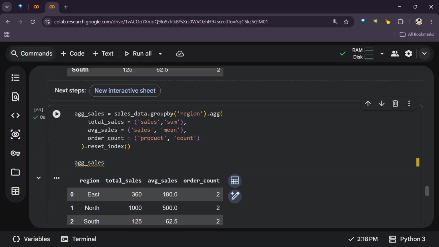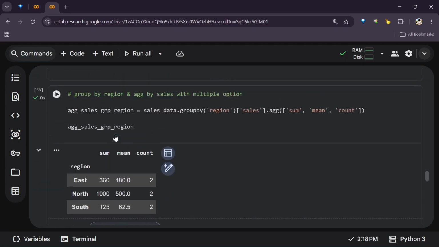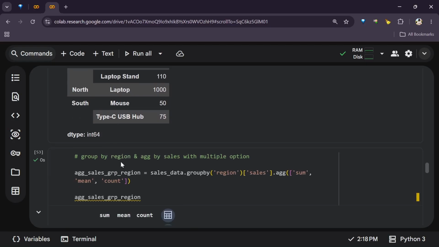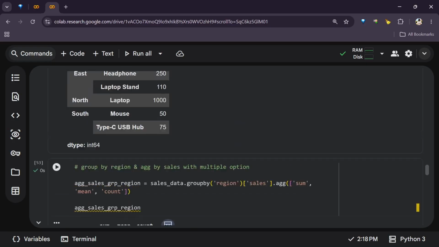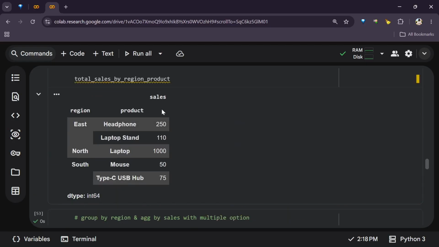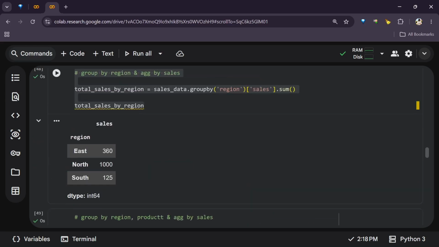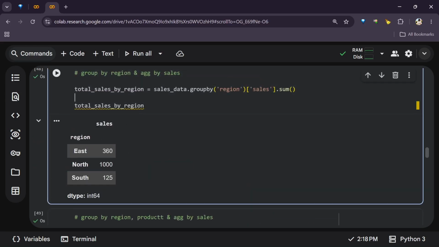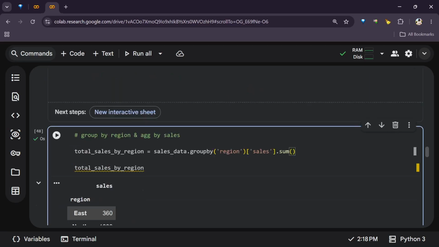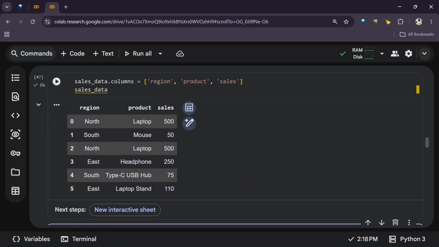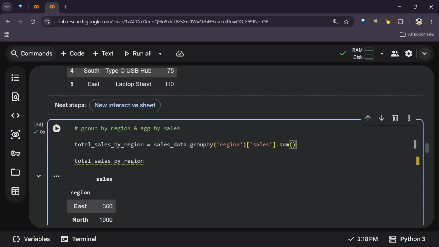So let's look at the one we did earlier, just a single aggregation. As usual, you can reset this index. But this particular one, let's reset the index, since it's just a single aggregation. Where is it? Okay, this was our data.